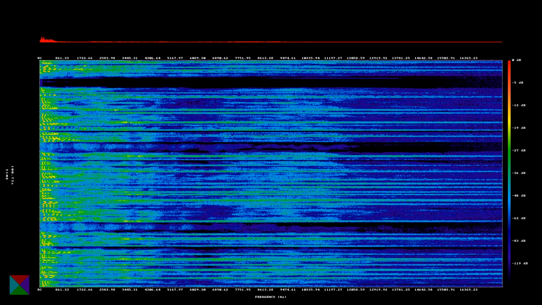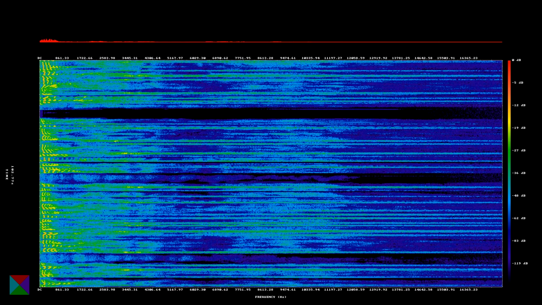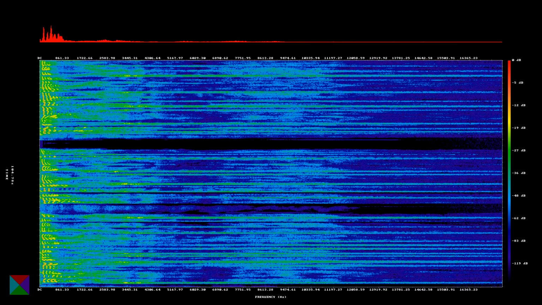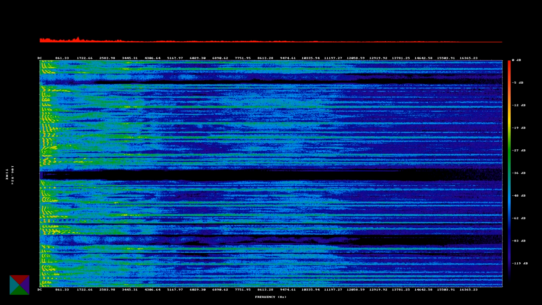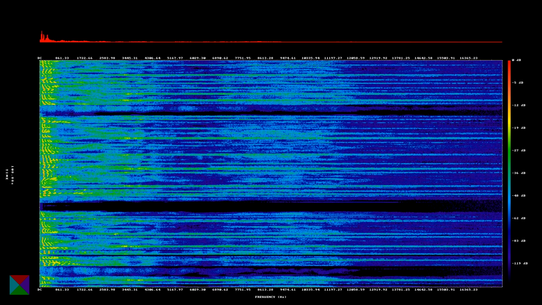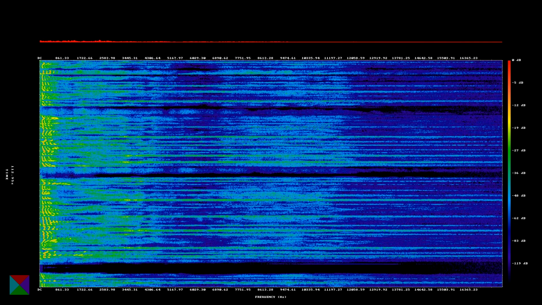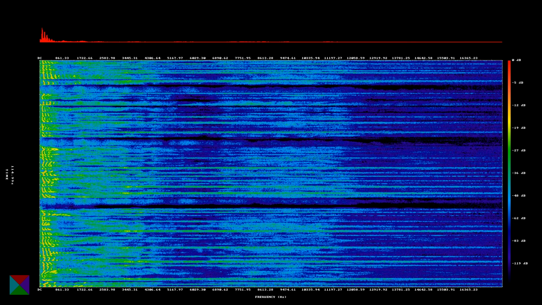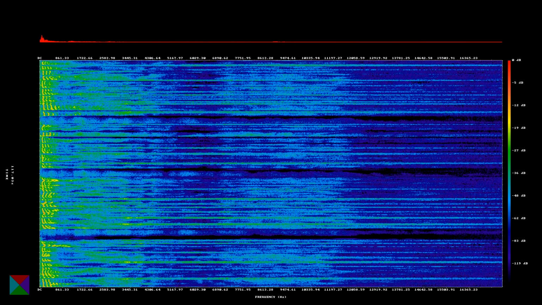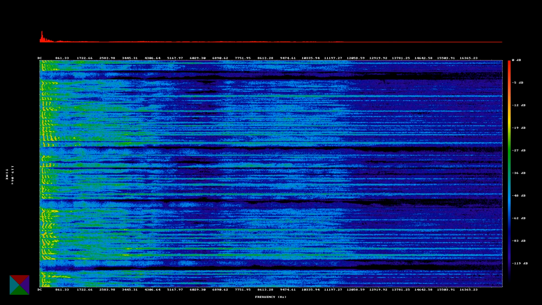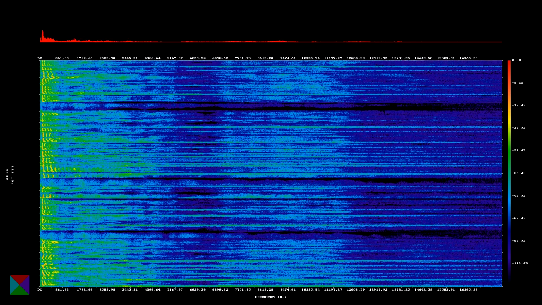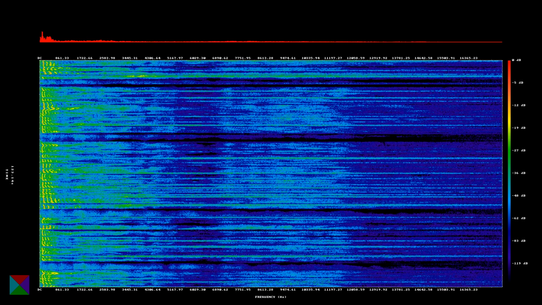To transmit this audio, I'm using the same tool I use to automatically call CQ during a contest. Every so many seconds I transmit this audio into a dummy load, and at this point I should mention that my moment was that I was attempting to transmit into an antenna and record from a dummy load, rather than transmit into a dummy load and record from an antenna. I still cannot believe that I did that.